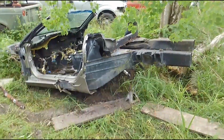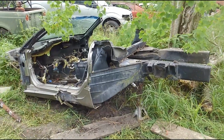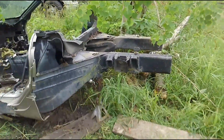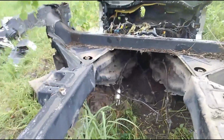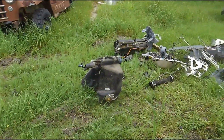Alright guys, we are back. Unfortunately, I apologize. I kind of got in a groove of taking parts off and I forgot to keep updating you as I was field stripping this car. So you can see here, this is kind of what my final piece looks like. I've pulled pretty much everything off.